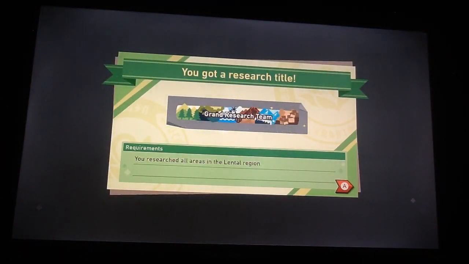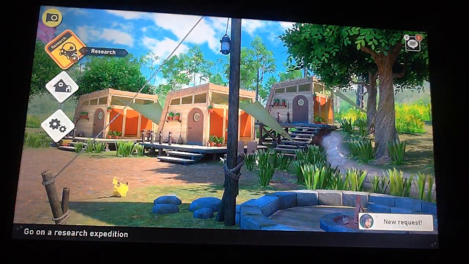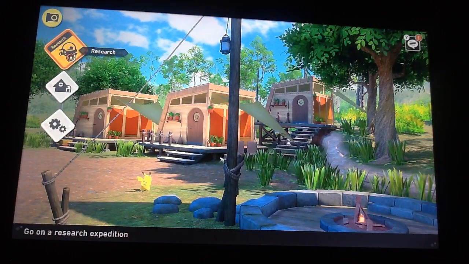Grand research team. We researched all areas in the Lental region. Okay, so there's no new area. Okay, well, that's all interesting and well. There is still the question of where Celebi is and how you can get there.